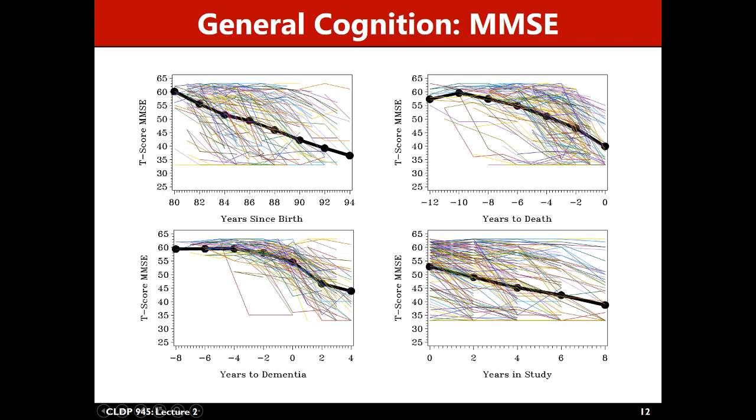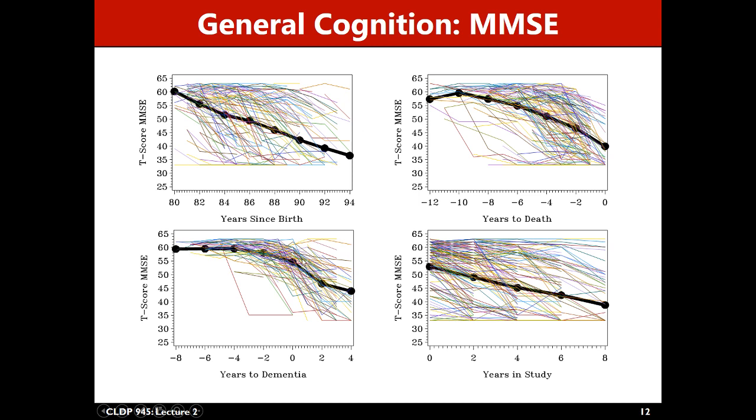And what I want to point out here is the mismatch between what the sample means suggest, which is sort of a semi-gradual but linear trajectory, versus what it looks like at the individual level. Do you see these little slopes in here? They're much steeper. It's like each person gets to a point and then they fall down. Where that point is differs along age, but the actual age-related change, just staring at this picture, looks a lot less gradual than what this mean line would entail. We have years to death, which is a slightly better match, but still the mean line looks more gradual than what the individual trajectories look like.